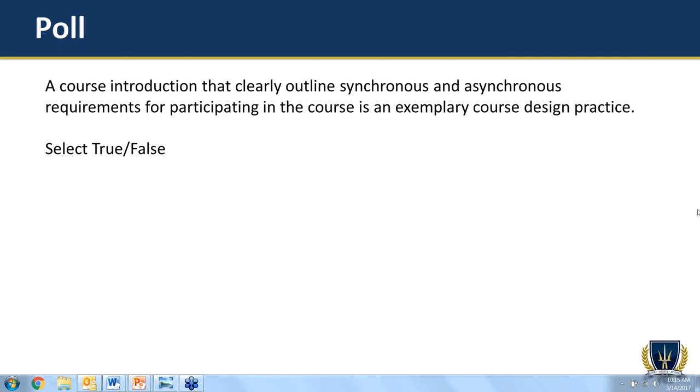I think it would be great, you may have it later in your presentation, but if not, to see some examples of where faculty have been doing that in different kinds of courses at Trident, just to get some visuals.